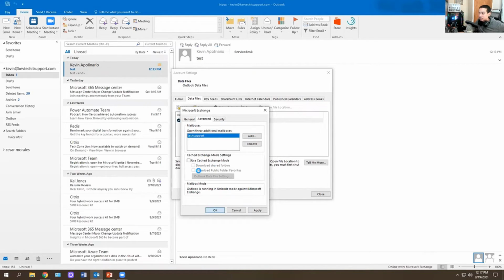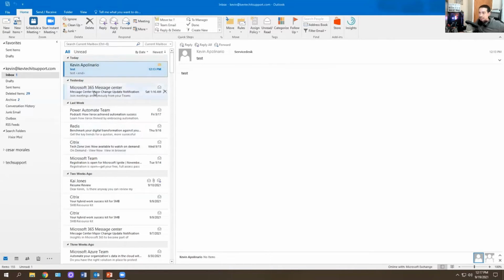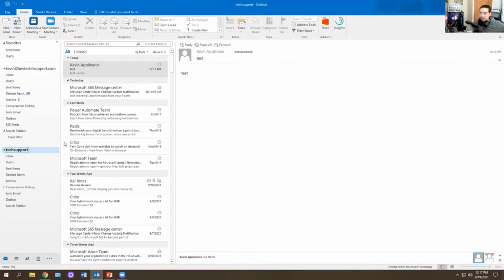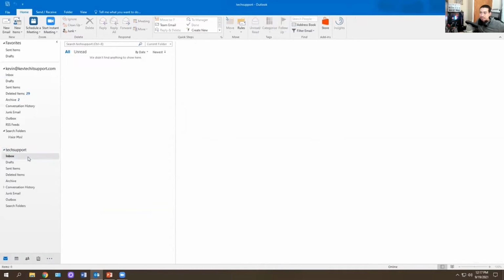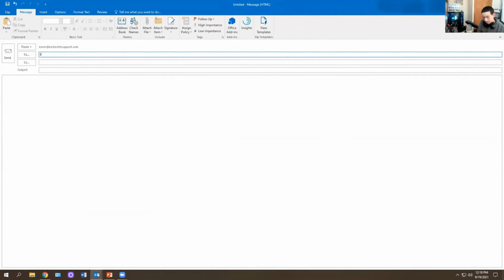You see here it says download shared folders. I have had issues in the past that if you check mark this to download shared folders, it gives you a bunch of problems. So you may want to be careful with that. Now I have the shared mailbox right over here, and it's probably going to be a little laggy because it's a shared mailbox. Let's give it a second. There we go. All right, awesome. That worked. Good. So if I email, let's just email tech support.